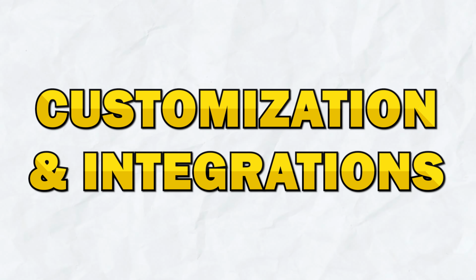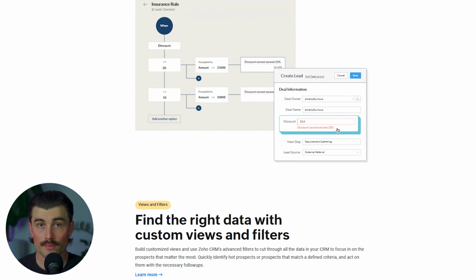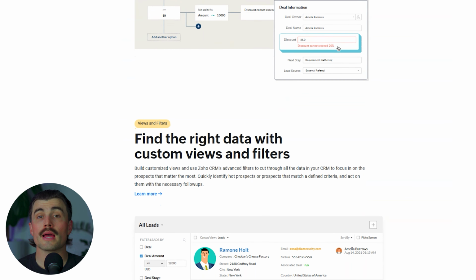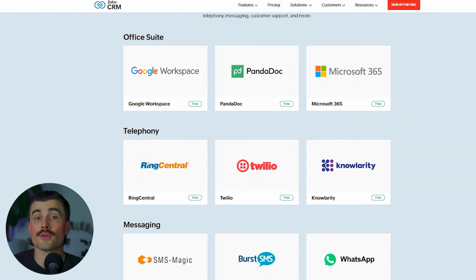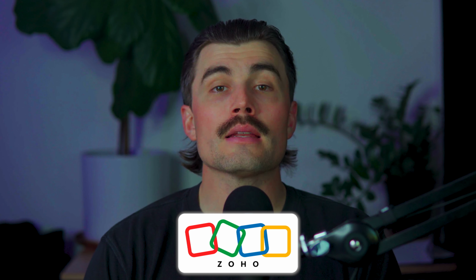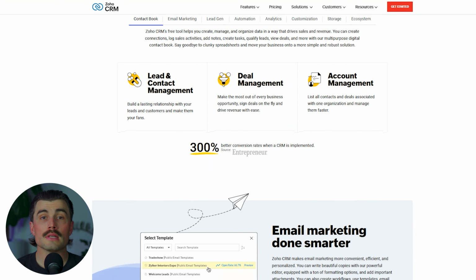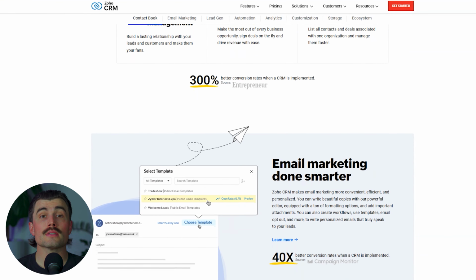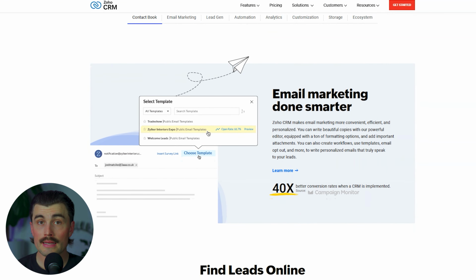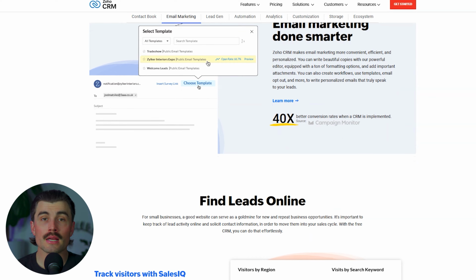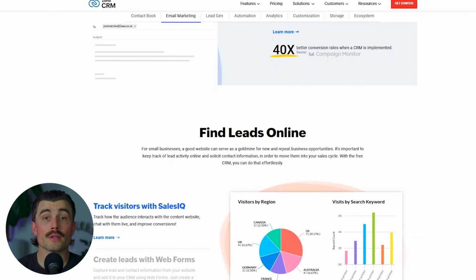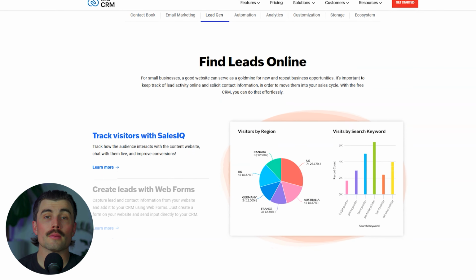Customization and integrations. Zoho is incredibly customizable. You can tweak workflows, set up custom dashboards, and integrate it with hundreds of third-party apps. If you want a CRM that fits into your existing ecosystem, Zoho is a great choice. But keep in mind, more customization means more complexity, and you might need an expert to help you get everything working smoothly. Zoho's ecosystem is vast, allowing businesses to pick and choose the exact tools they need. But this modular approach can sometimes lead to decision fatigue or a disjointed user experience if not implemented properly.